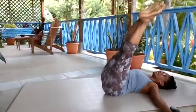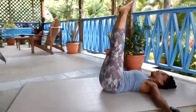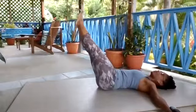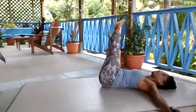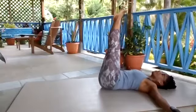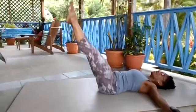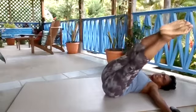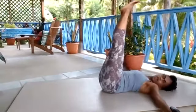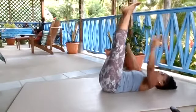Curl that to the other side and draw that to center and take it across and sweep that around. Squeezing those inner thighs and draw that back to center and take it around. Squeezing those inner thighs, take it across and draw that to center. Beautiful. Pause for me. We're going to come back to our open leg rock position.